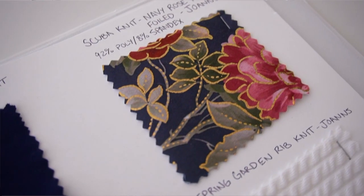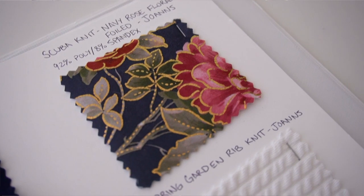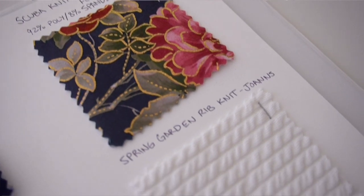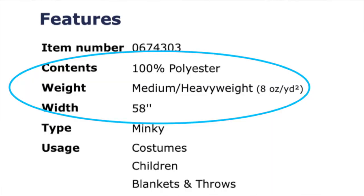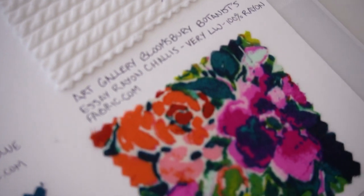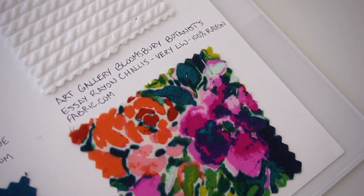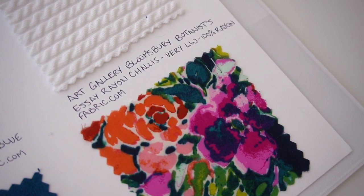The fabric content is going to tell you what the fabric is made out of — this could be cotton, knit, polyester, rayon; there's a variety of fabric types out there, so that's the first thing I like to look at when shopping online. Next, the weight of the fabric will tell you how heavy it is. This can range anywhere from heavyweight, which you'd use for things like home decor projects or upholstery, to very lightweight, which you might use for a dress or lightweight blouses for summertime.